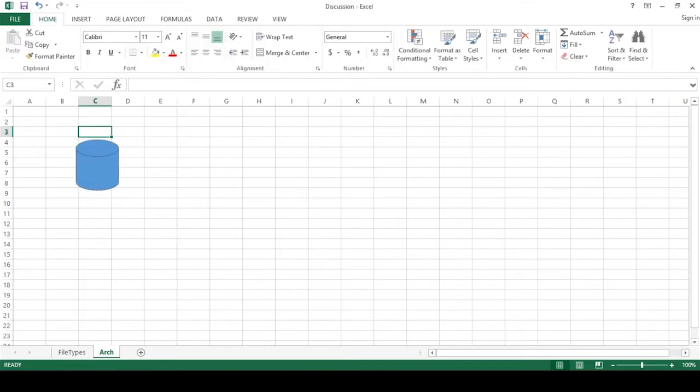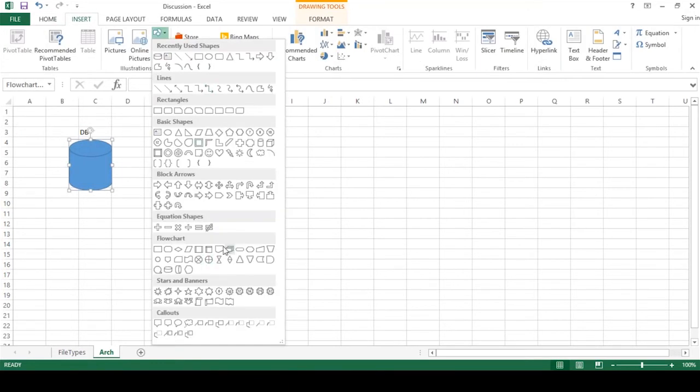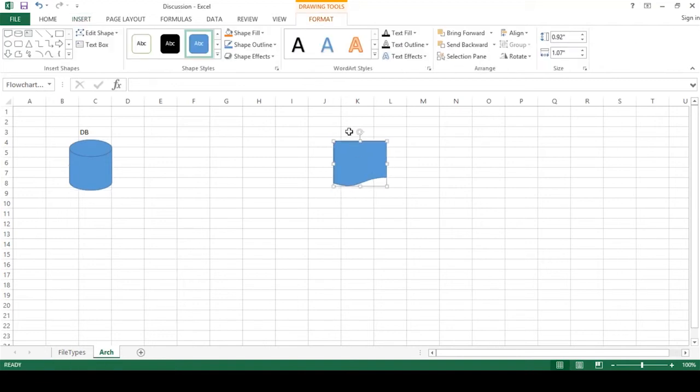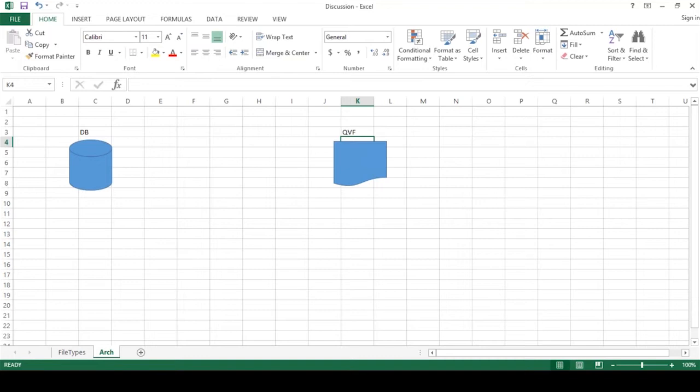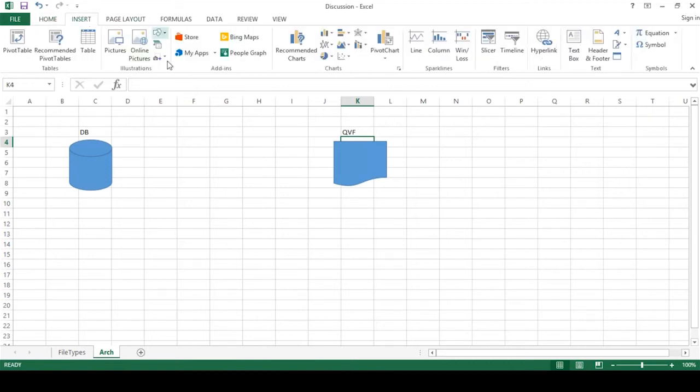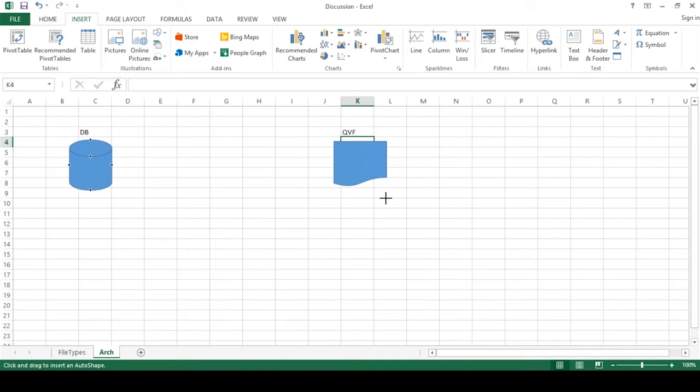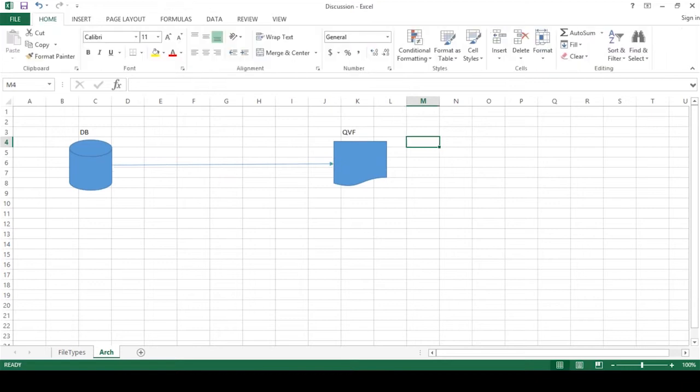So let's assume you have a database. Suppose we have a database, so all the data is there. I have a QVF file. So on my Qlik Sense server, I've created a new file. I have my DB. Now the simple architecture or logic of how Qlik Sense works is: from the database, you create this file to pull data and you create all the UI that is related.